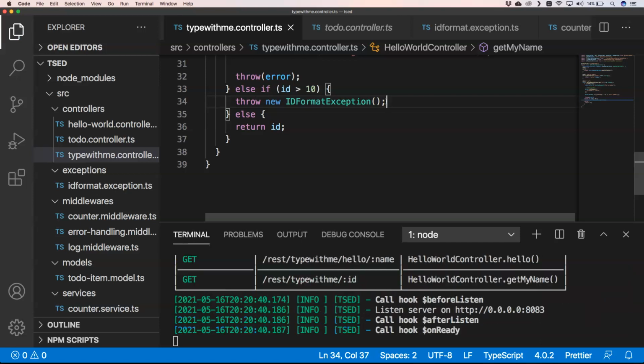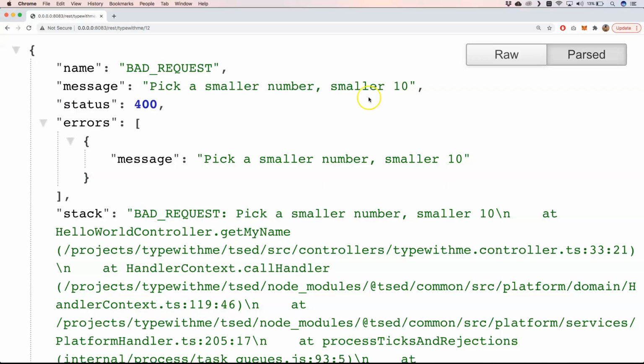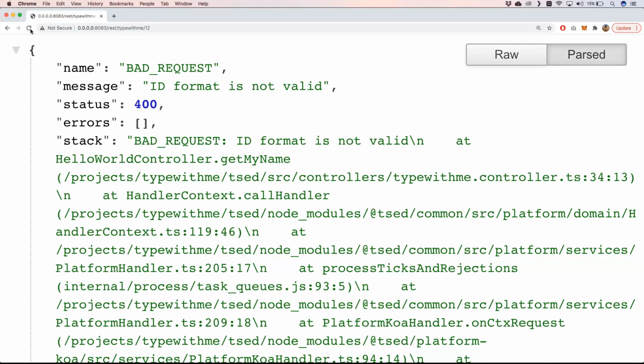If you go to the right page there, then you will see that we have this IdFormatException, and I will show you how this looks. All right, so this is still our previous call, and then here we get BadRequest: ID format is not valid.